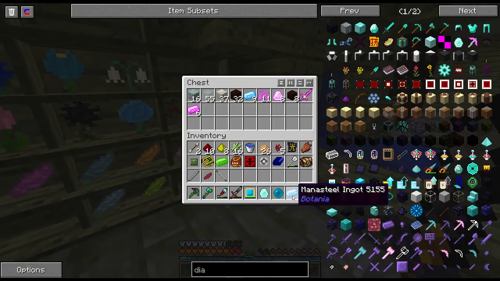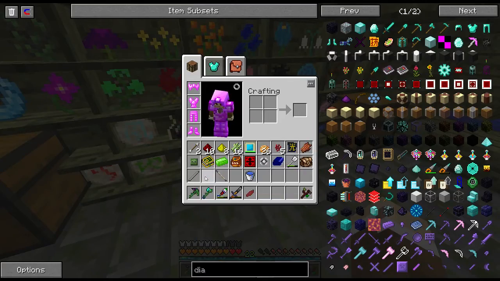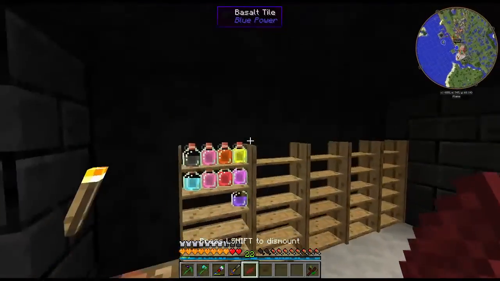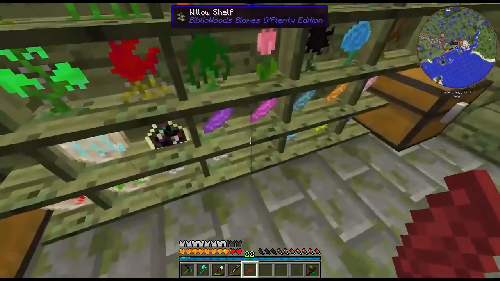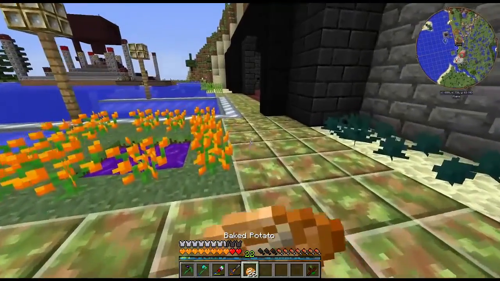Anyway, let me dump these extras in here. Got a nice full mana tablet now, so that's good. I also don't need this petal on me. Actually, I want to see if I can put these petals in here. Nope, okay, I didn't think I could. It says potion shelf, so I'm pretty sure that means it's exclusive to potions. But I wanted to try anyway, because they're really nice shelves.